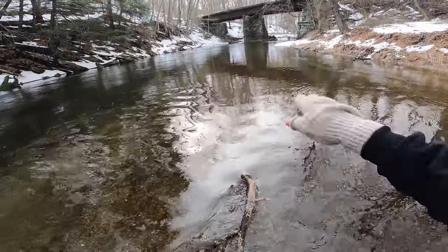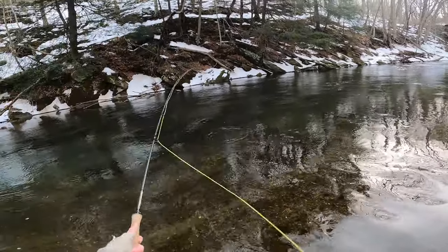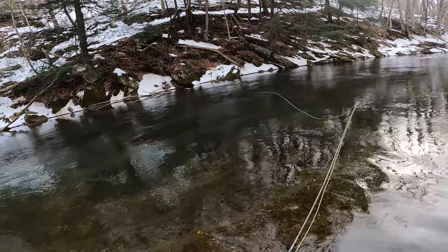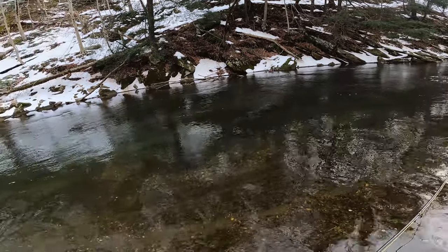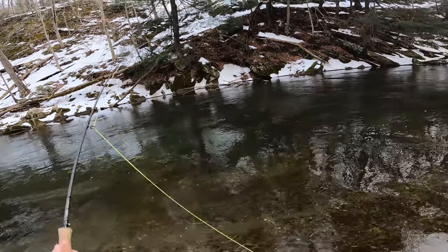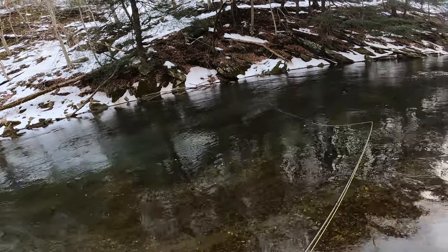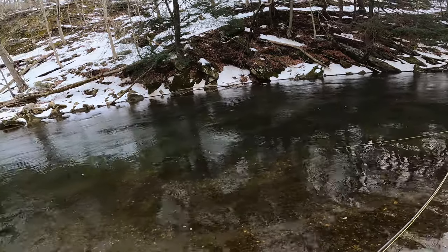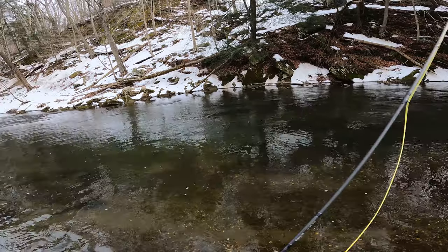All right, I wanna work my way up to this bridge. But quite frankly, I think this area up towards the bridge is where a bigger fish might lie. But again, we moved some nice fish in here the other day, and we're kind of hunting them again, hoping to recreate a great scene from the other day. So we're gonna try to fish in front of a lot of this structure and see if we can't pull something out. Water's just clear enough where I can kind of see my bait, so that's kind of nice.